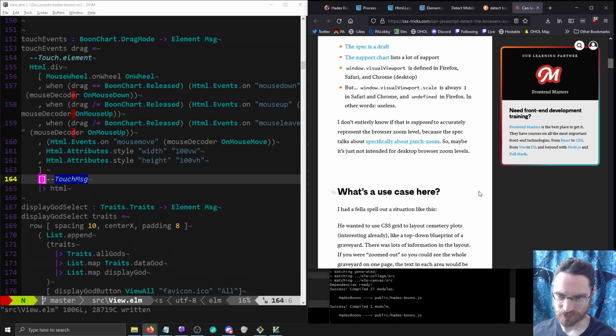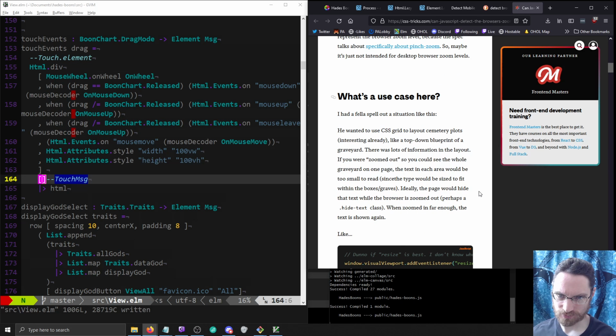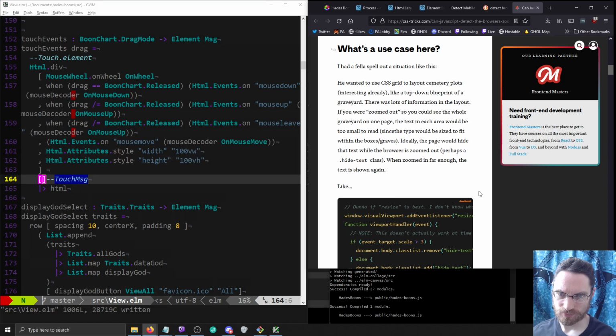Not intended for desktop browser zoom levels. Hide the text if the browser was zoomed out.